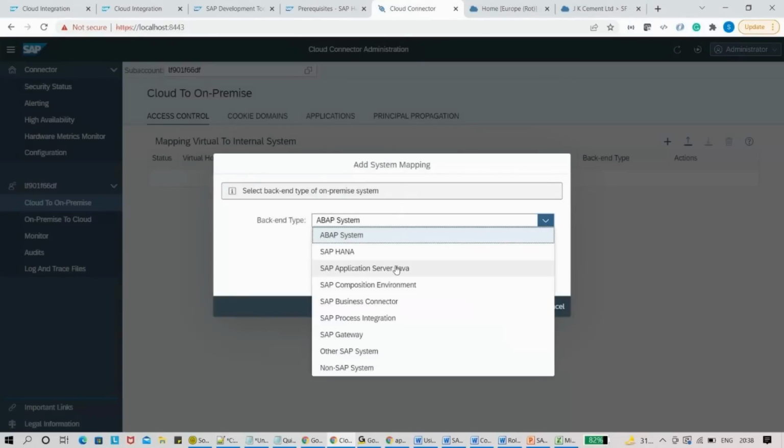There are different kinds of systems, as people might need to connect to different systems. Whenever you are talking about any kind of OData service being exposed, in that case you have to choose an SAP Gateway system.